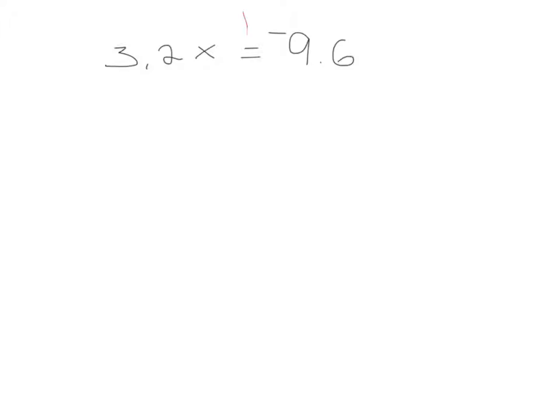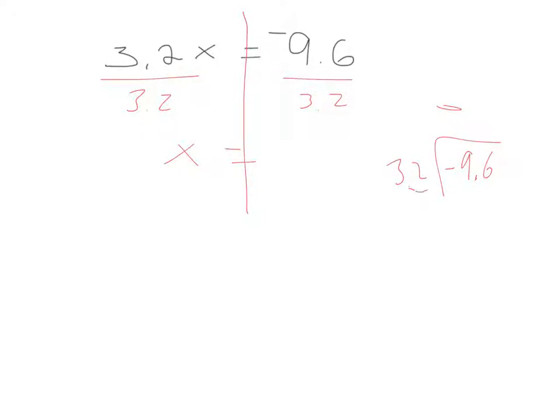On this one, guys, you draw the wall. To get x by itself, you have to get rid of its 3 2/10 times x. To get rid of times 3 2/10, you have to do the opposite of times, which is divide by 3 2/10. From there, you guys get x equals, you have negative 9.6 divided by 3.2. Well, you know the answer is going to be negative because there's one negative. You move the decimal over, and how many times does 32 go into 96? That should be 3 times in this case. 3 times 32 is exactly 96, so we end up getting 3, and it is negative as our answer.